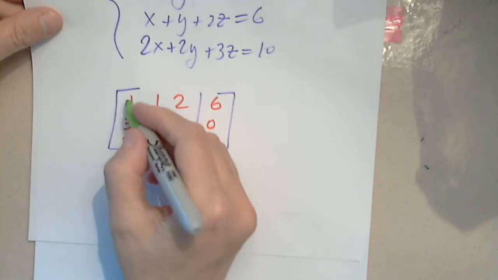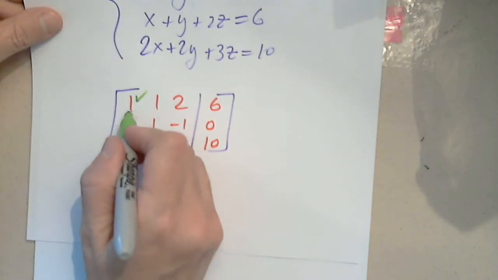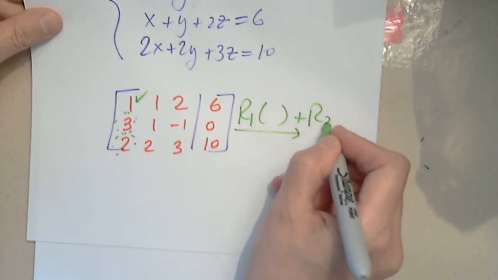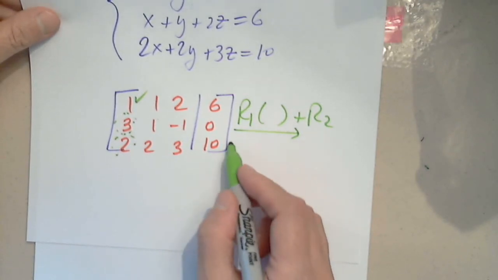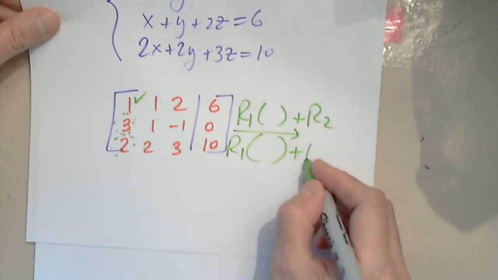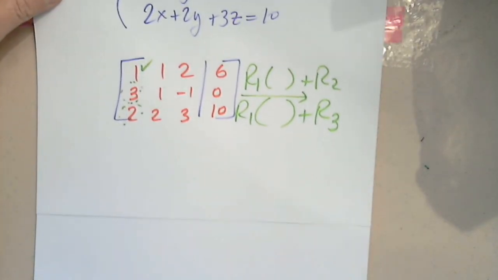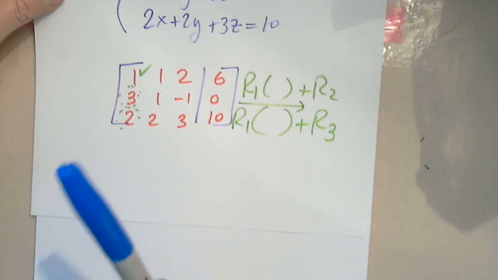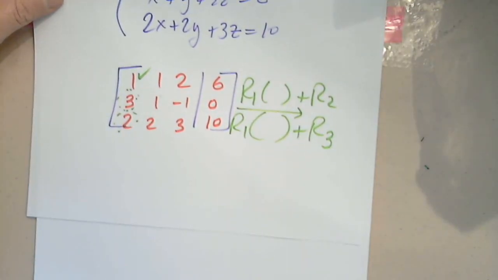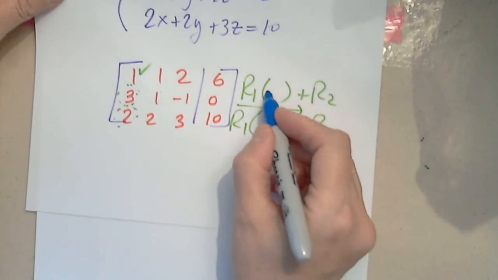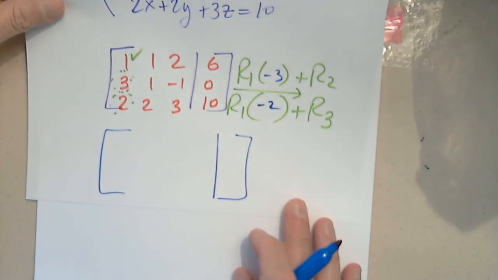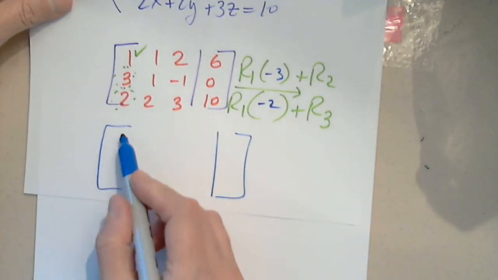Okay, so now we have already accomplished this. But my next step has to be the corresponding zeros. So I have to use row 1 and add it to row 2 after I multiply it by the appropriate number, and row 1 multiplied by the appropriate number and added to row 3. So what do we need? Yes. -3 and -2. Very good, of course. Which row do I have to copy so I don't forget, because it cannot change right now? Row 1.